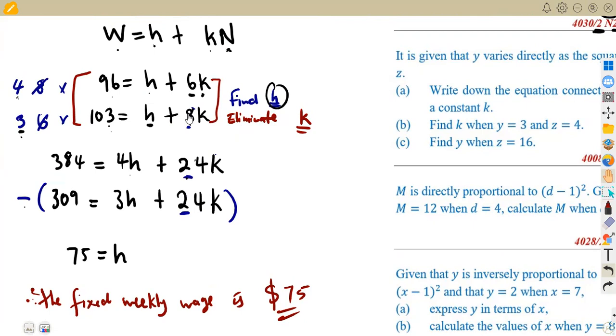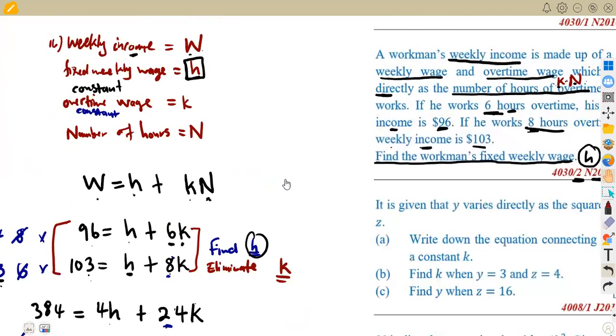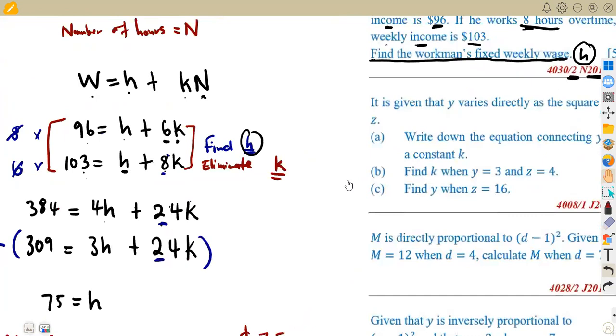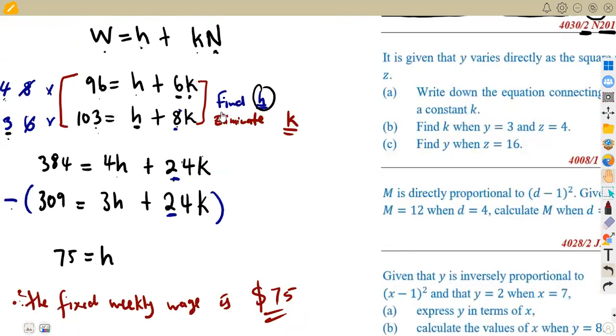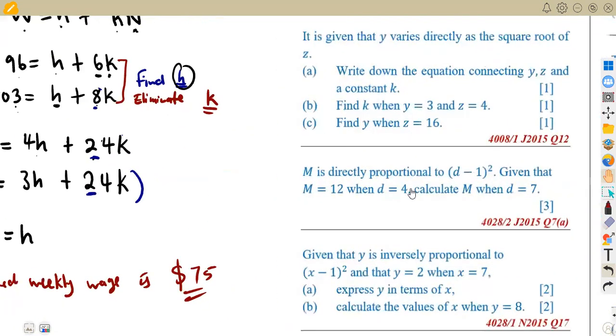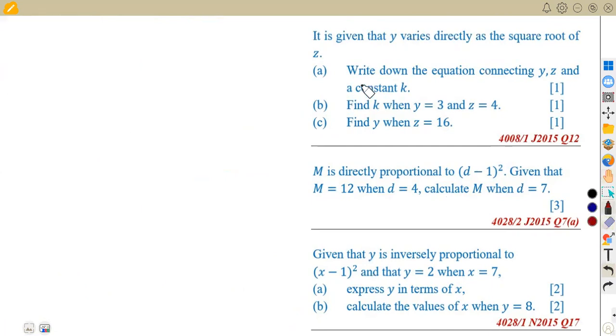Yes, it's fine, but you have to be careful on that, because the exam is also an issue of time management. I'm not saying that if we were to calculate the value of K, then use that value of K to find H, it was not going to work. No, it was going to work. But we can consider our question directly. Our question was to calculate what? The value of H. All right, so that is it.